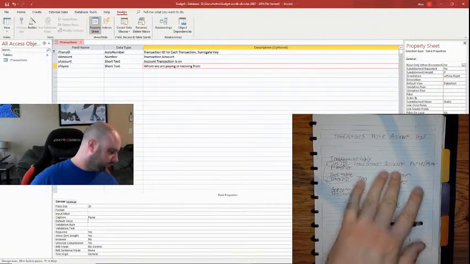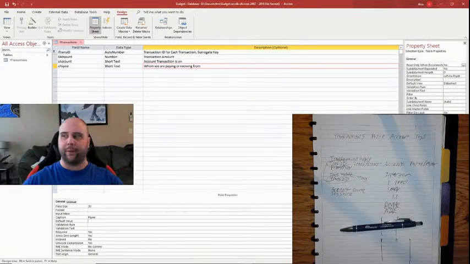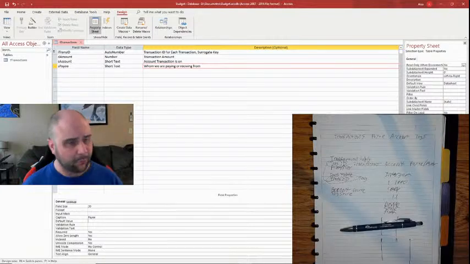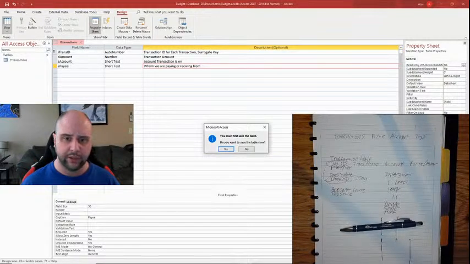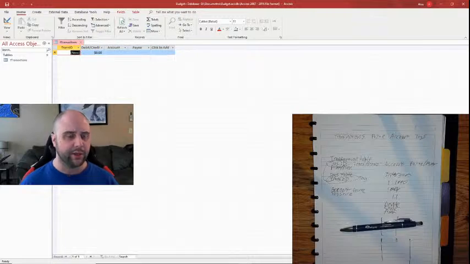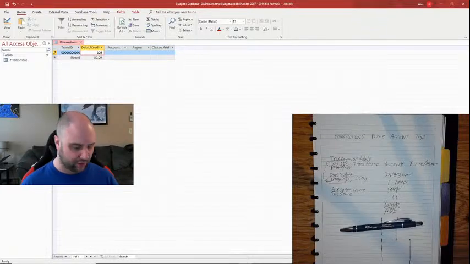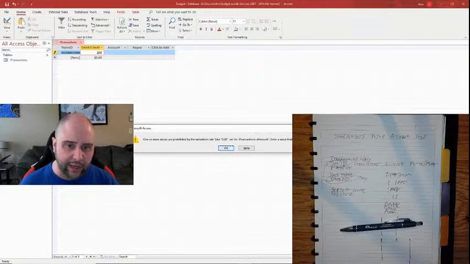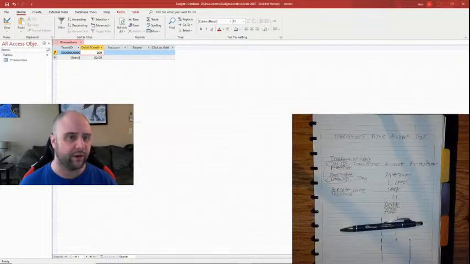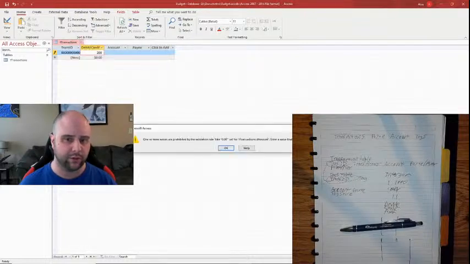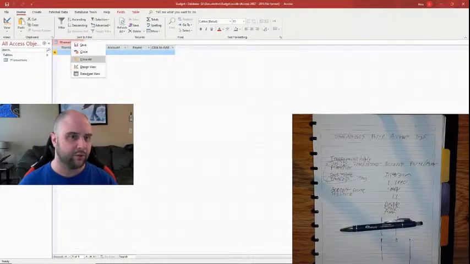Okay, so we're done our first table. Booyah. Okay, so we're going to go to our actual table view. Yes, I'd like to save the table. Okay, so we can see here our transaction ID says new. You'll see how that works in a second. Debits, credits. Because of the format, we've sort of got that set up. Let's make sure I can do 200. I cannot, which is fine, because all we need to do is go back to our design view.